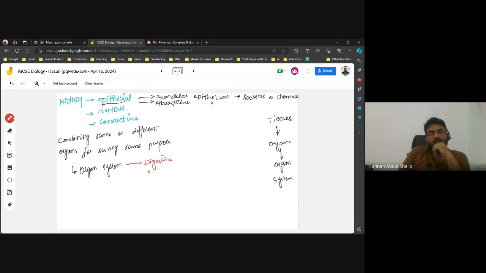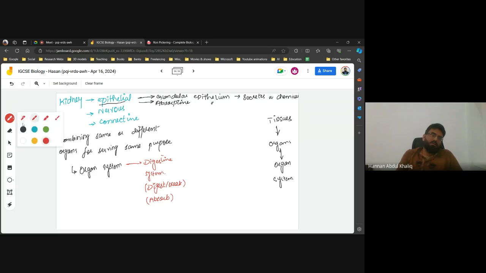First of all, defining a digestive system basically means that we need to know what organs are going to be involved in the digestive system. What is the purpose of the digestive system? The major purpose is to digest or break down the food. But there is another purpose, and that is to absorb the food. These are the two main purposes for the digestive system. One more purpose is to remove the wastes, remove the undigested food. Waste can also involve urine, but urine is not part of the digestive system.